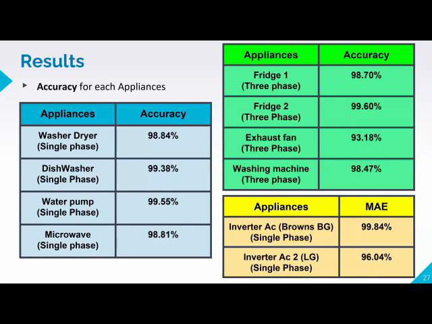Now this is the current trend, but there are certain limitations. How are we going to record the data initially? Because we have to train the model to identify fridge 1 and fridge 2, we need the data of fridge 1 and fridge 2 too, to train the model to identify them from the total power consumption. So that's the question right now that we are trying to solve. There is certain research going on. We are trying to optimize this to answer those questions. We'll see in the future how it's going to go.